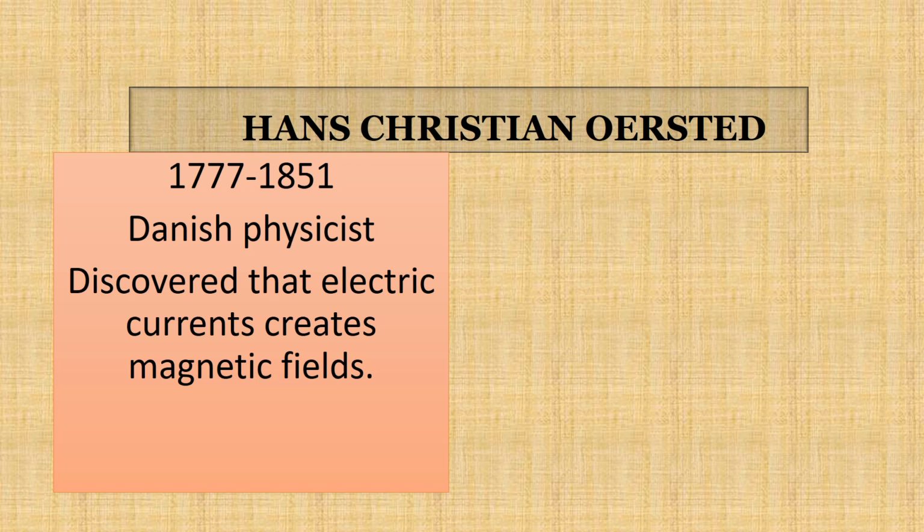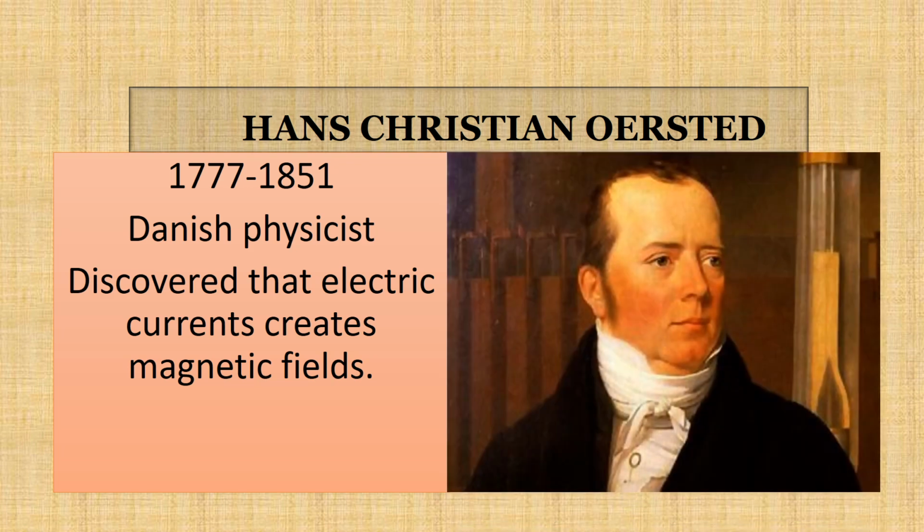Okay, let us start with a little history here. We want to dedicate this topic to Hans Christian Ørsted, a Danish physicist who lived from 1777 to 1855. He discovered that electric currents create magnetic fields. I want to put it in layman's language: anytime current flows through a conductor, it produces a magnetic field. Anytime current flows through a conductor, it makes this conductor behave like a magnet. That's what we mean by the magnetic effect.